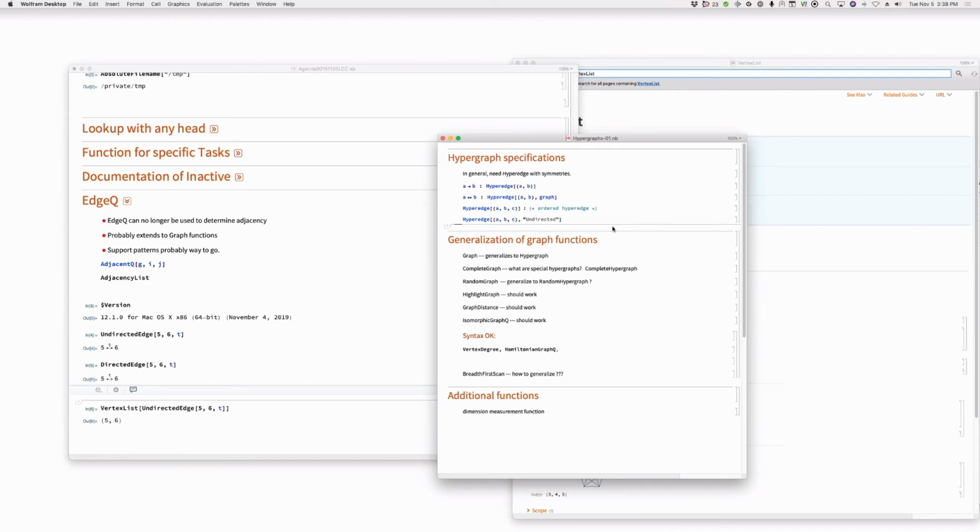Sorry, I lost this. You say we don't introduce a separate hypergraph head. Yes. I don't think that's going to work. It's roughly what we do now. We don't make a distinction between a tree, a path graph. Well, we are going to make a distinction with a tree. We're going to have an explicit tree wrapper soon, which is a graph, and we are not building it. That won't work. It's not a graph. It's a tree. Okay. You can turn it into a graph if you want to by saying tree graph.